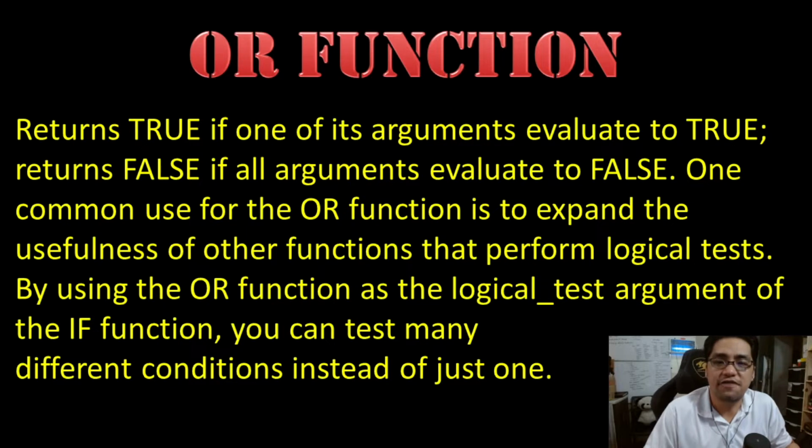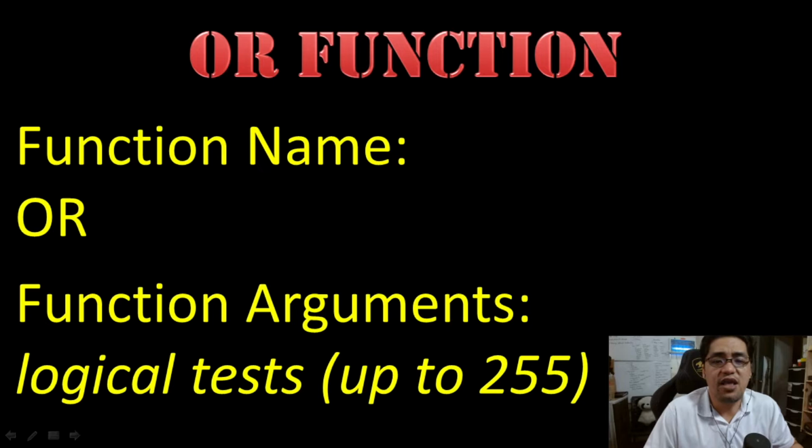The OR logical function returns true if one of its arguments evaluates to true, and returns false if all arguments evaluate to false. One common use for the OR function is to expand the usefulness of other functions that perform logical tests. By using the OR function as a logical test argument of the if function, you can test many different conditions instead of just one. For the OR function, the function name is OR, and for the function arguments, you have your logical tests. Up to 255 logical tests are allowed.